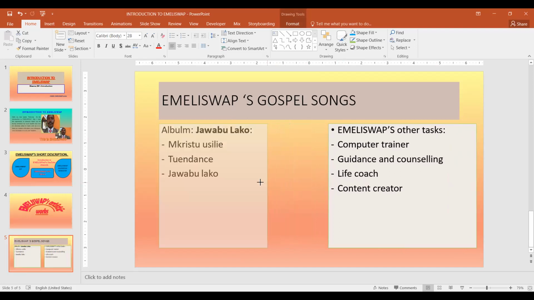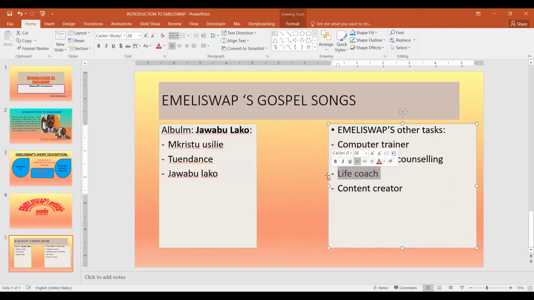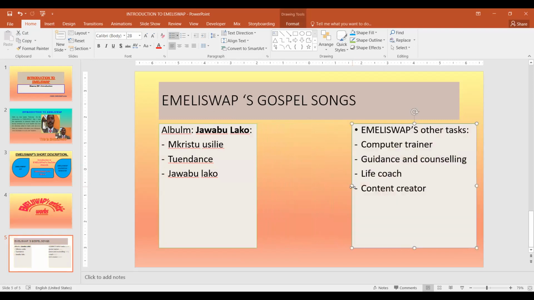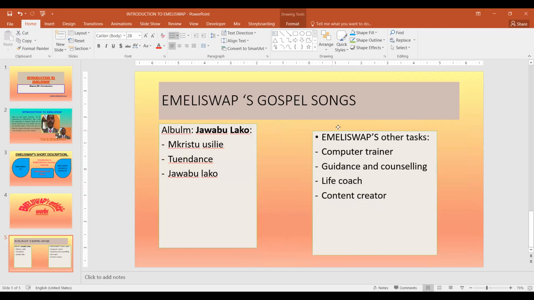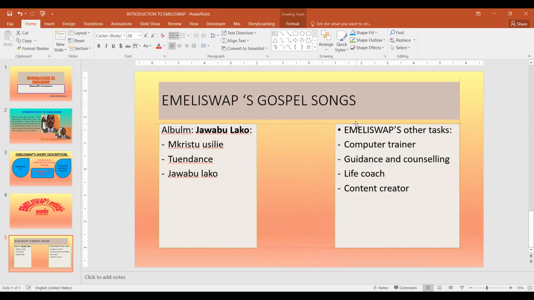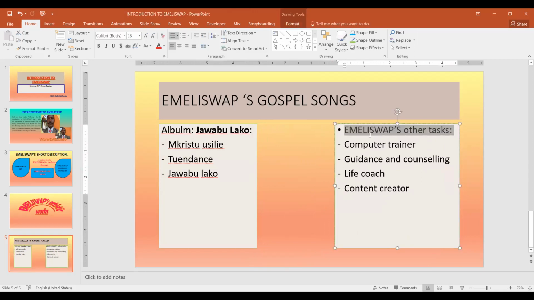Then I can resize these placeholders a little bit like that. And then I can also format this text.